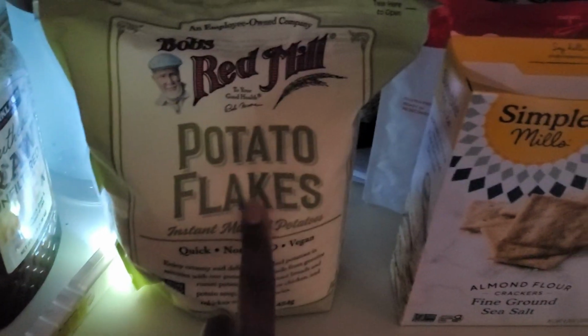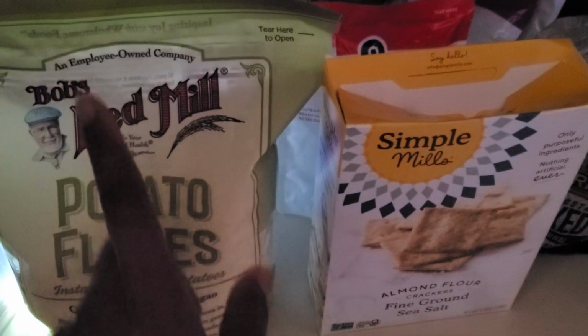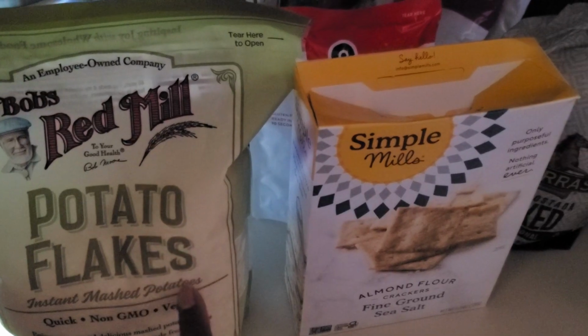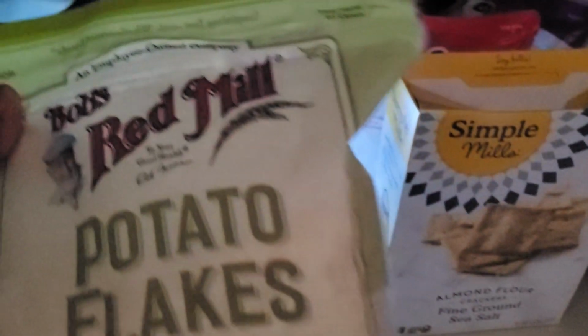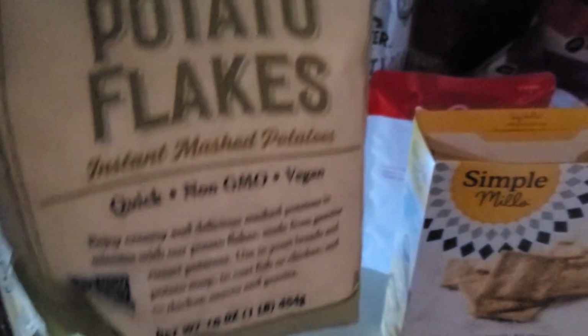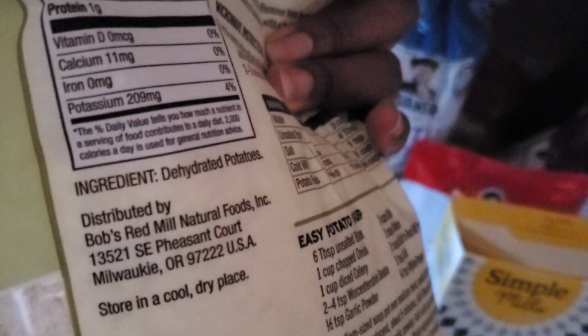So we have some potato flakes. I think this was about $5, so we can make some mashed potatoes. I can put some olive oil, some garlic powder, some herbs, and I'm just going to add water or coconut milk to this. So this is just the Bob's Red Mill potato flakes, non-GMO, and it's nothing in it but potatoes. I don't know if you can see that. Dehydrated potatoes is all that's in that one.